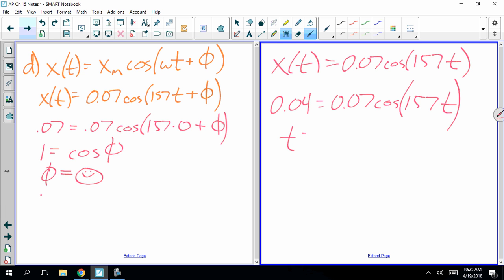And solve. If you do that, I'm going to skip the algebra because I believe that you guys are all capable. The t turns out to be 0.006 seconds, I think. Is that what my scribbles here mean? Yes.